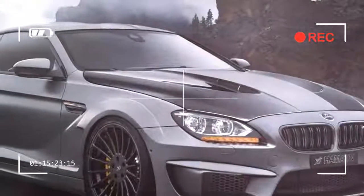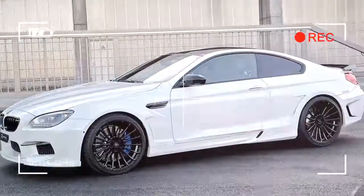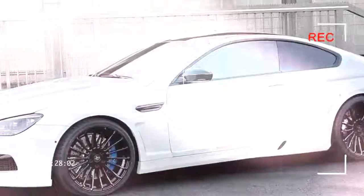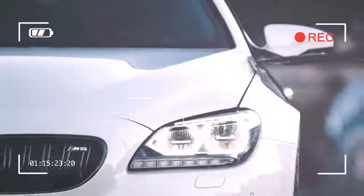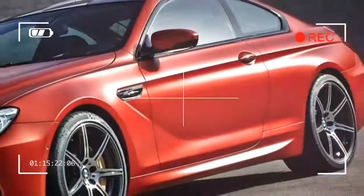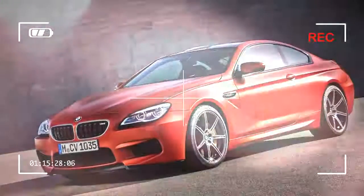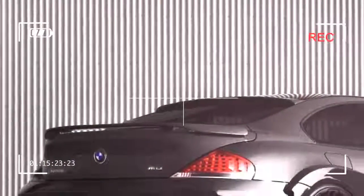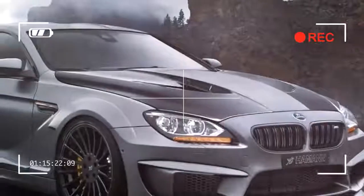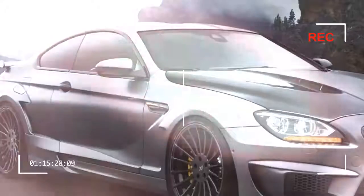This review originally covered the 2013 model year BMW M6 Coupe. The 2015 model year BMW M6 Coupe is in showrooms now. Though no substantial changes were made to the body, engine, transmission, or design of the car, BMW did include a few interior updates for the 2015 edition. All of the changes are listed below.